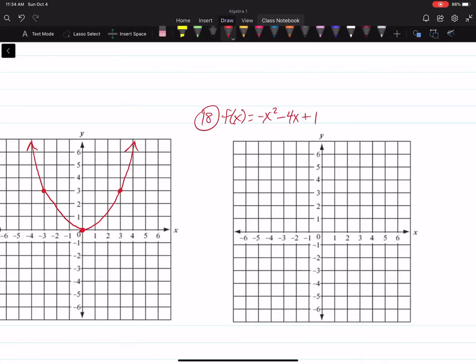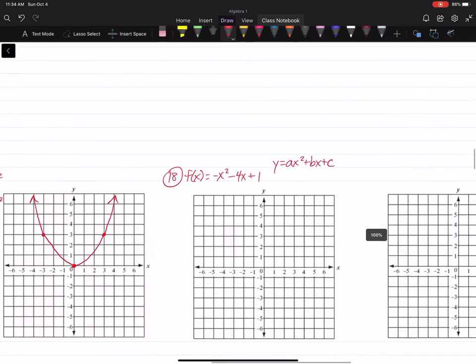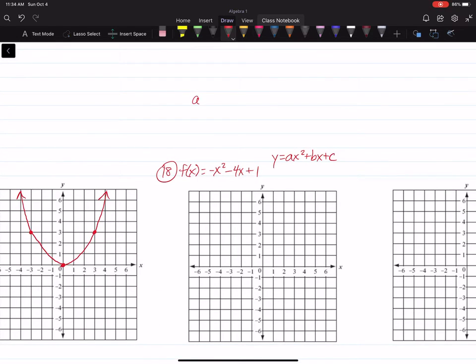So this is in standard form. Standard form is y equals ax squared plus bx plus c. We have to do a little extra work because we have to find the axis of symmetry first, because we're making our table down here. To get the vertex, we can't just look at it and know. We have to find it. So we have to find the axis first. So x is negative b over 2a. Remember, it's on your formula sheet. It's just not labeled axis. It's part of the quadratic formula on your formula sheet.